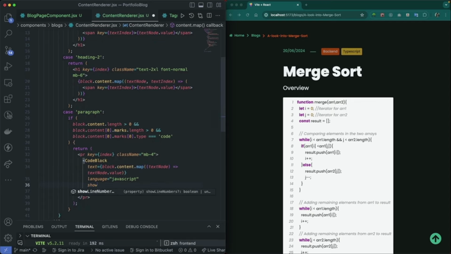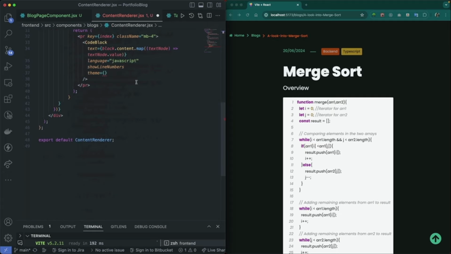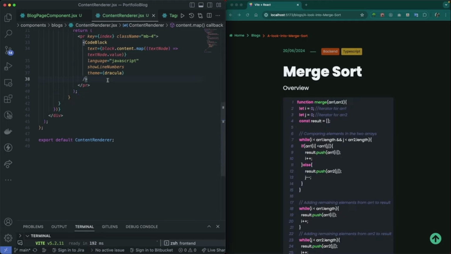I also want to show the numbers, which is already shown. For the theme, that's why I imported this Dracula. So you can import different types of theme. And for mine, I want to use Dracula because I'm using dark theme. So this will match it better. So this is the one I'm using. And lastly, I will give the wrap line.